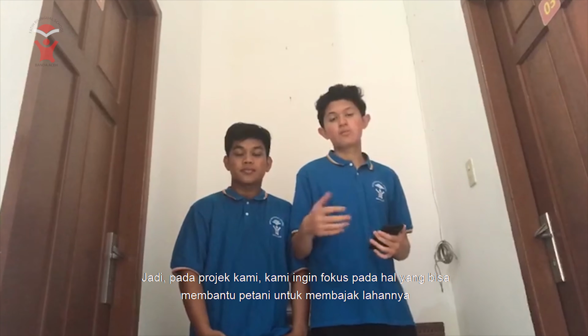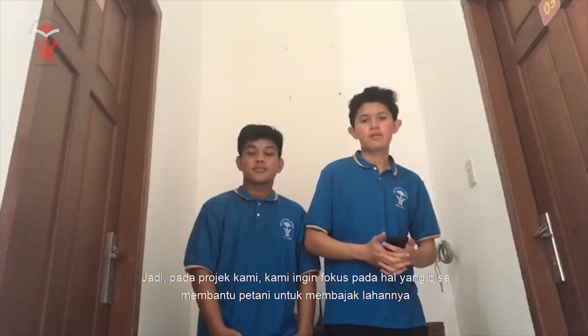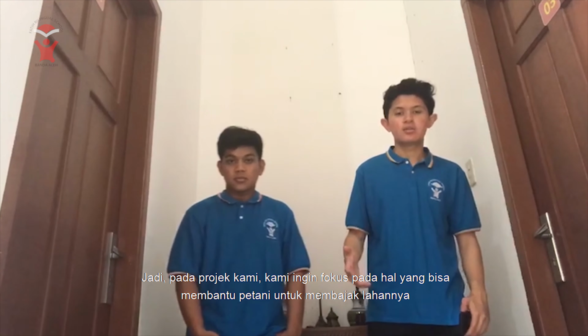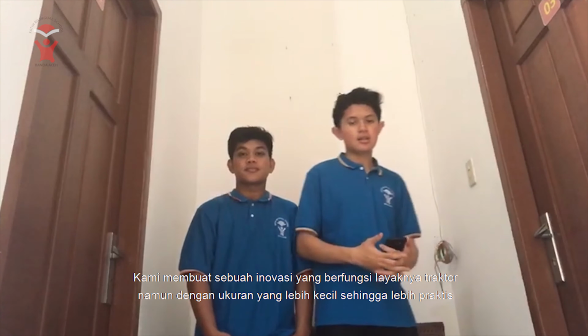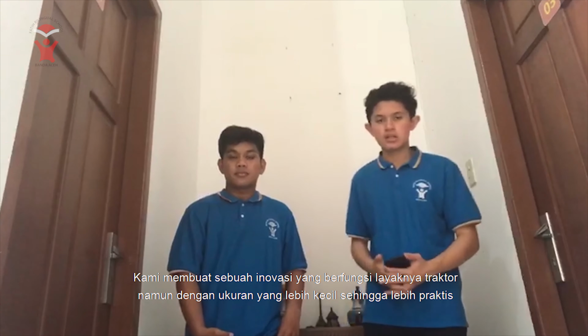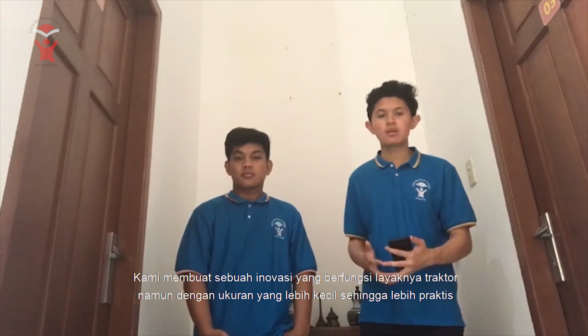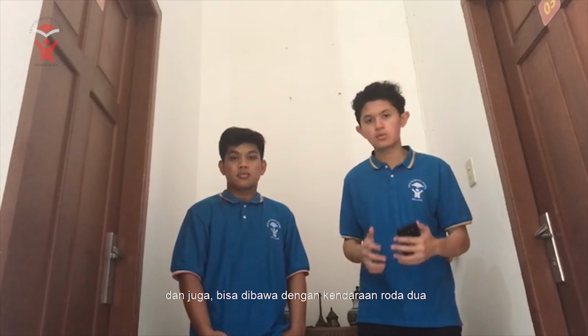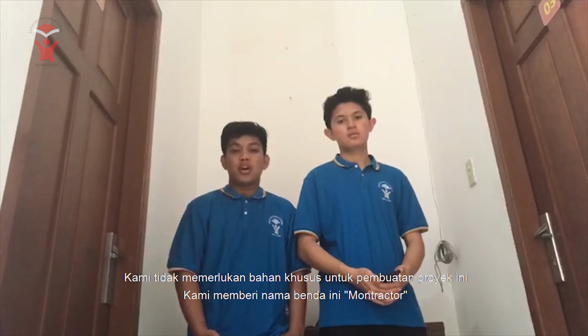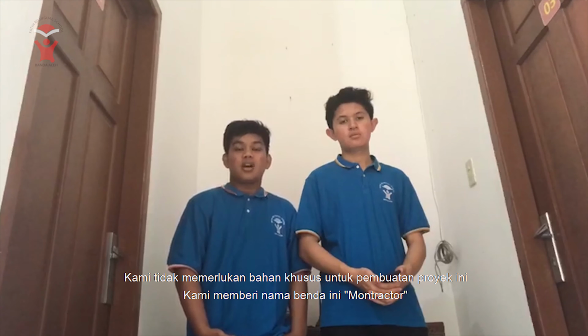So in our project, we want to make something that can help our country's farmers, or the world's farmers, to plow their land. Of course, this thing has the same function as a tractor, but with a small size. You can bring it anywhere, and you can attach it to your motorcycle. So our project is quite simple, right? We don't need any special material to make this one. We call our project Montractor.